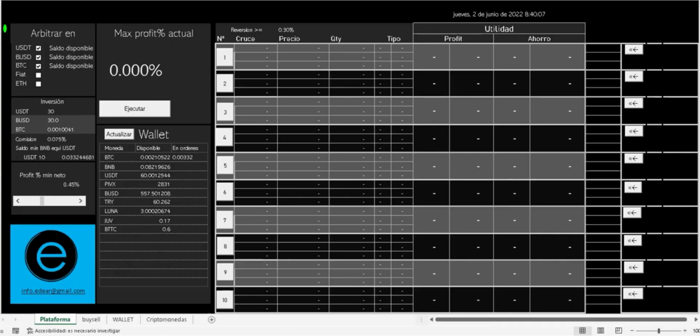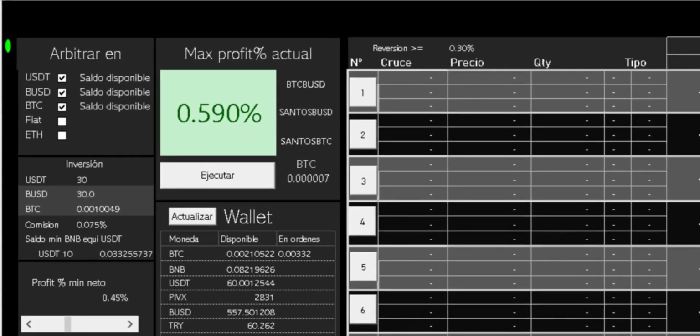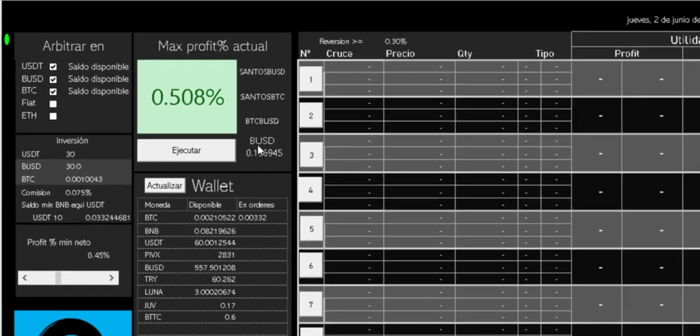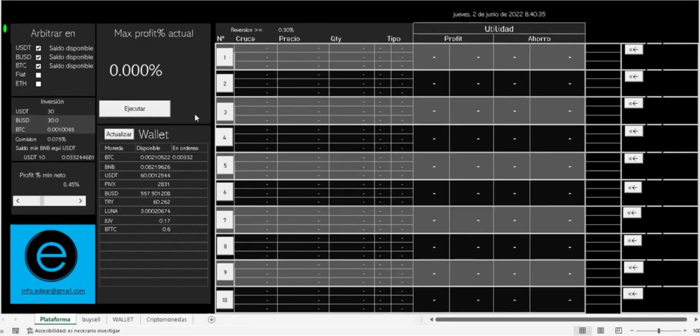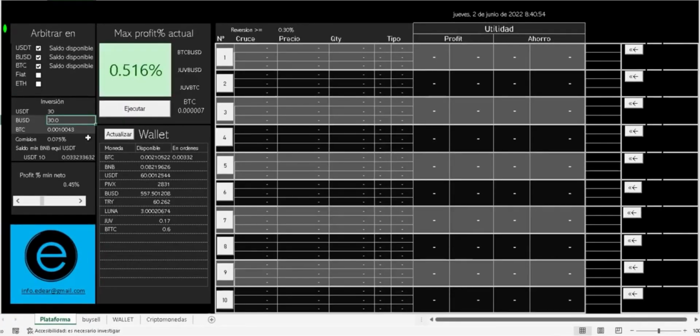To start with the strategy, with the configuration, we must have a database of cryptocurrencies. For that I take into account the volume. Cryptocurrencies with a lot of volume possibly have not so many opportunities. This is an opportunity that is coming out at this moment with the BUSD, and we would be accumulating that value. To have the base of cryptocurrency data, I go to a program where I can get data on the volume, and then with the Binance platform, we can do it.